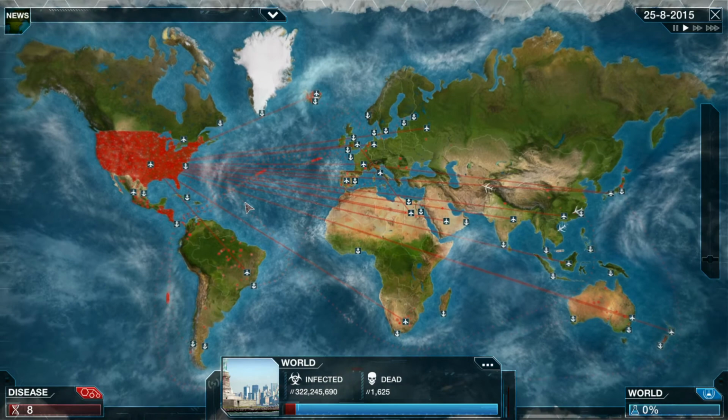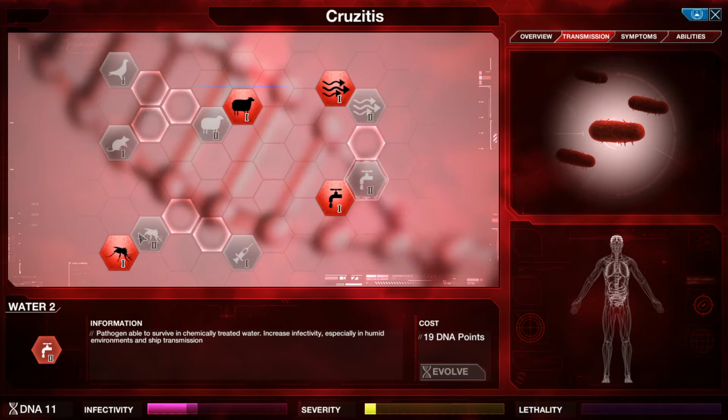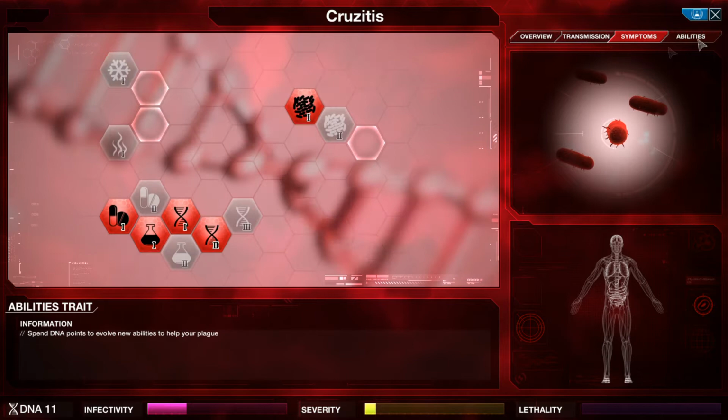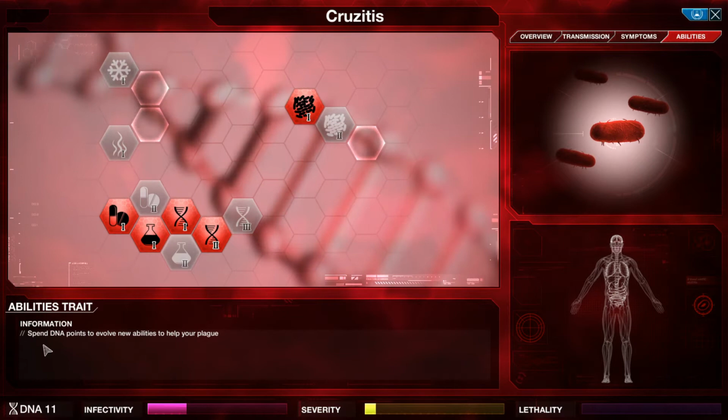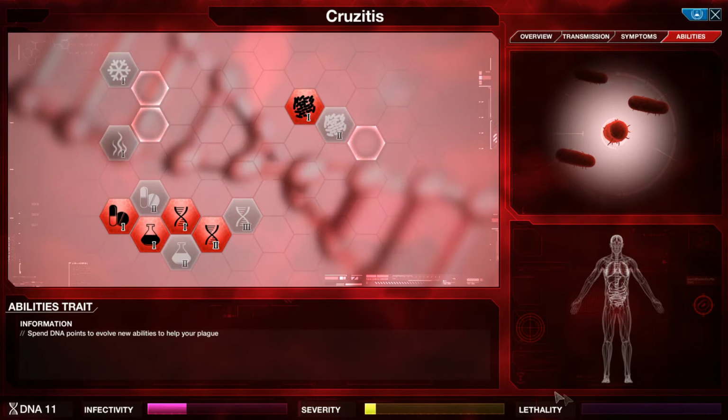Yeah, got 11 points. Let's go ahead and find out what we need to do next. So we can do this. I think the transmission is fine. I really just want to work on the abilities for right now. I think that's probably the cure. So it's not very lethal at all either. You can see by these bars down here, it's not very severe either. It's just not yet, at least.